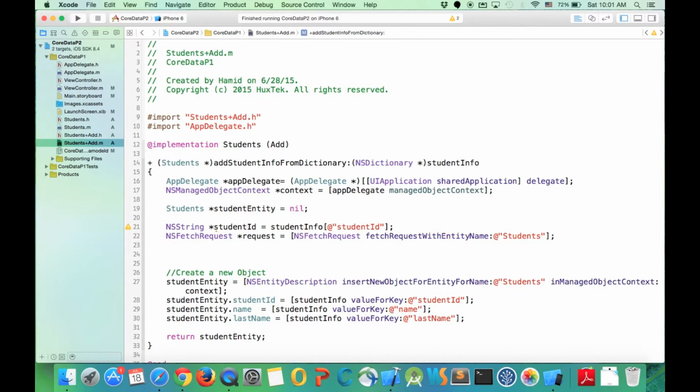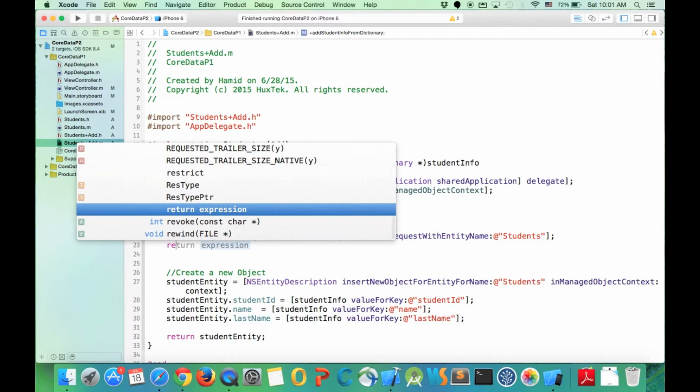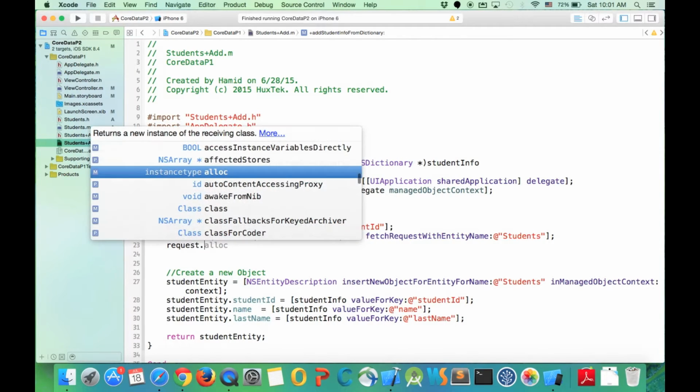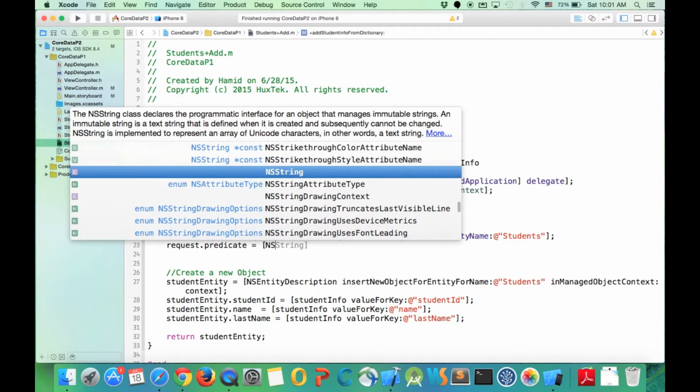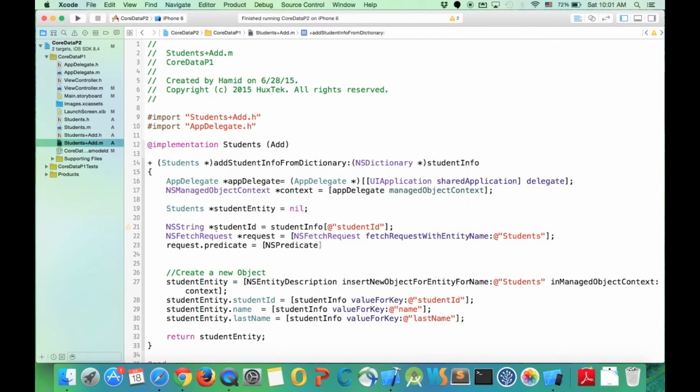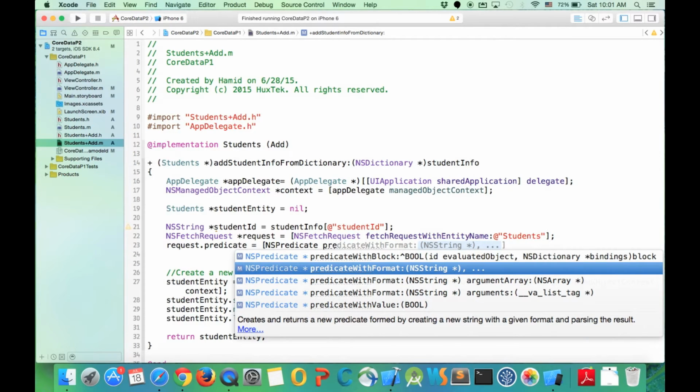And now we define a predicate. This is how we add the predicate. Predicate equals NSPredicate. So don't worry if you don't get it. I will explain everything.